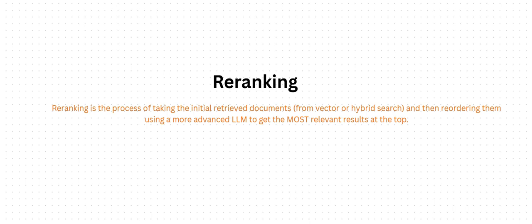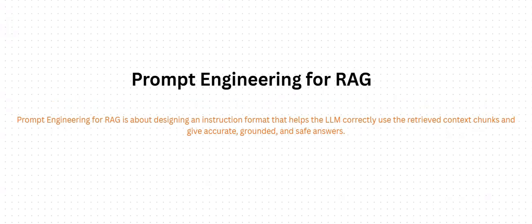Then vector search found documents that are related but not perfectly ranked. So what the re-ranker does is read the query and the full text of each retrieved document, then it scores them, and finally it returns the perfect answer with the accurate document, which helps to reset the virtual machine password in Azure. So now let's move to the final advanced RAG concept, that is nothing but prompt engineering for RAG.